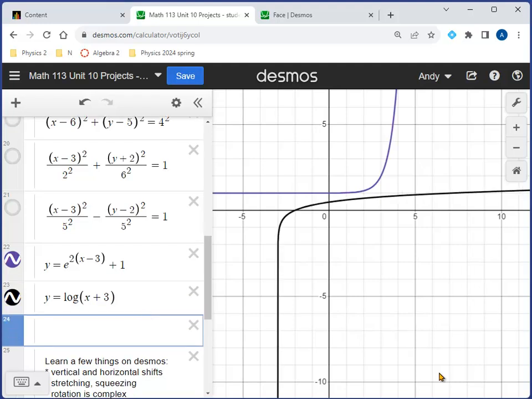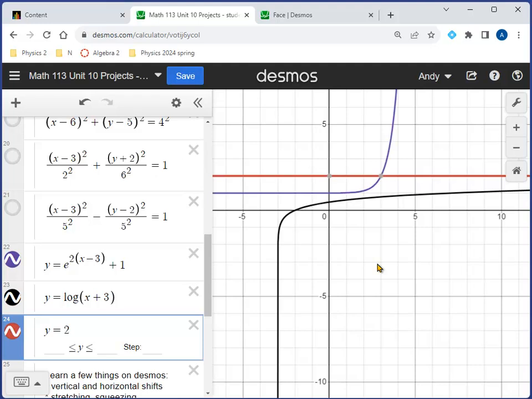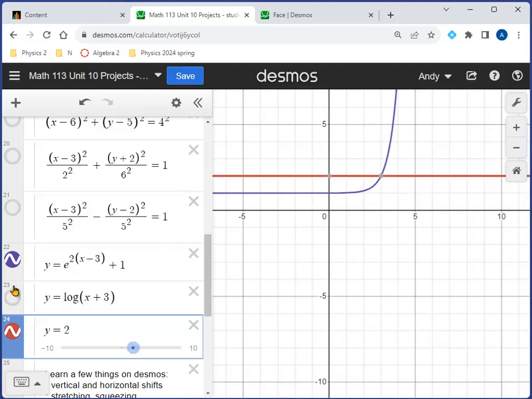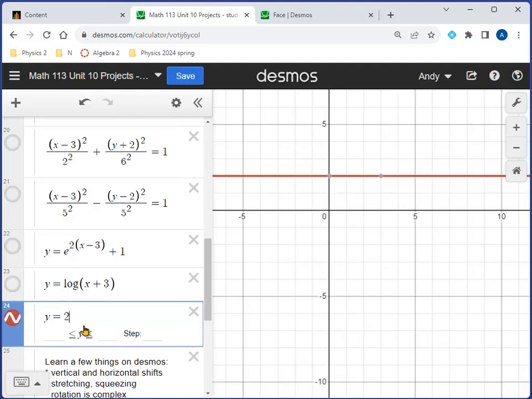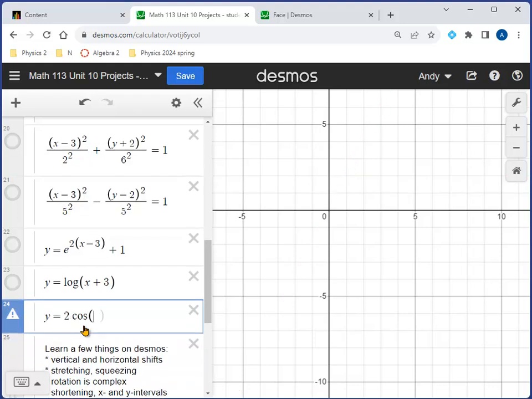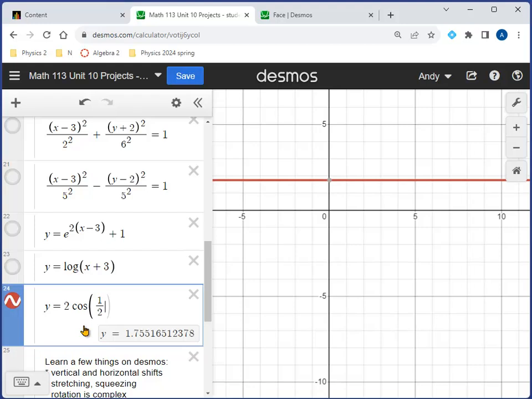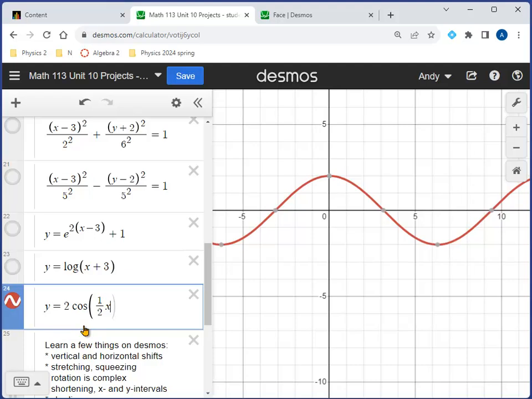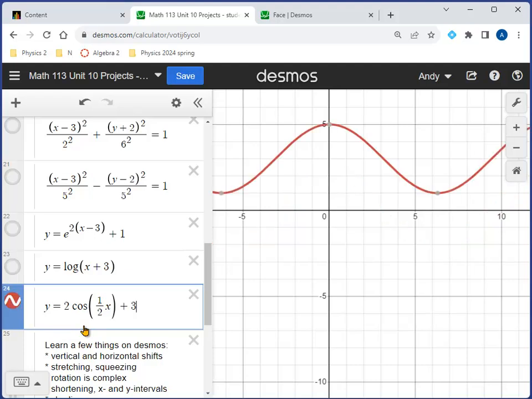Here are the trigonometric functions. Of course, they are pretty. So here would be the cosine. 2 is the amplitude for the cosine. By the way, let me turn this off here. There we go. So 2 times the cosine of something. This one here is, by the way, the frequency, the 1/2. Right now, nothing happens. We just see a straight line there. But now something should happen. There it is. There's the cosine. And plus 3 here. And again, if I want to shift it here, then I have like a -2 here.